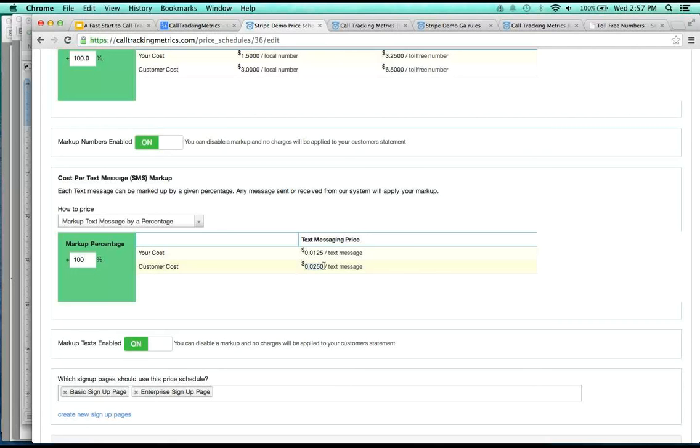So we'd have to get in the thousands of percent, or 10,000%. Yeah, as you plug in the different percentages, you can see what the cost would be. You can play around with this and see what fee you would want to charge them per text message. Okay.